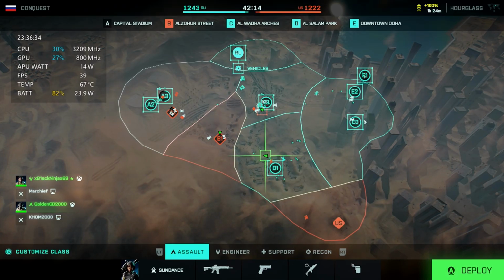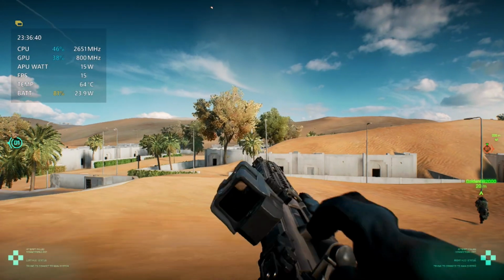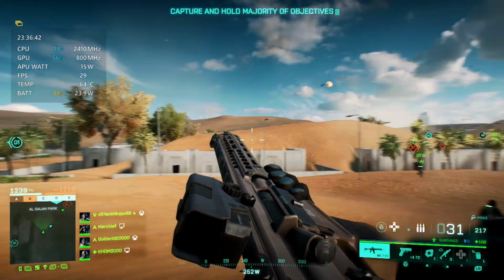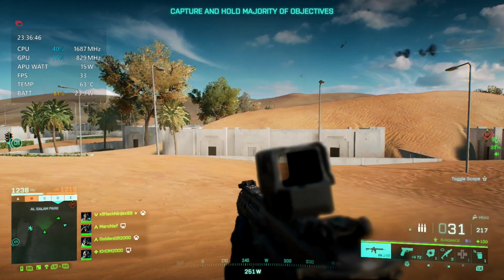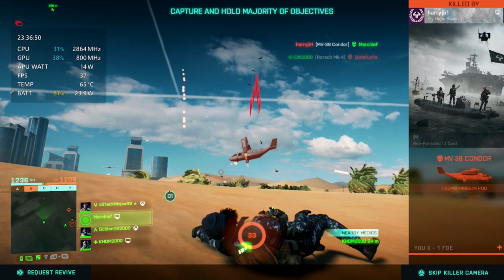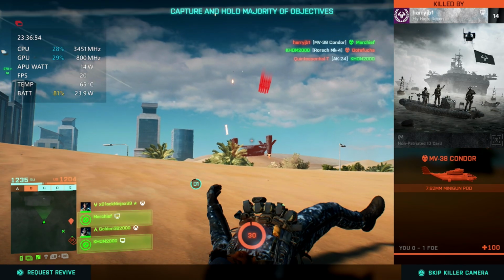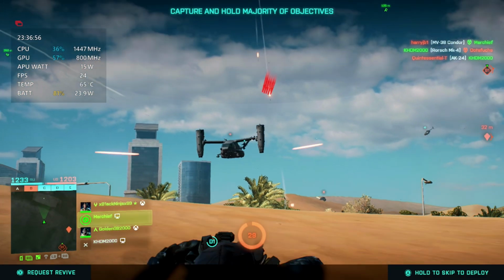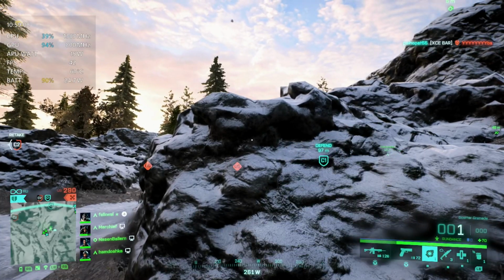There also were a couple of other issues that after a restart of the game, so not my first game, not the first time running it during my Windows session, that I would get some ridiculous slowdown. As you can see here, the APU wattage is around 15, battery usage is around normal, but the FPS is down into the sub 20 mark a lot of the time, and it was completely unplayable. If this happens, just restart your ASUS ROG Ally, and you will probably be okay.